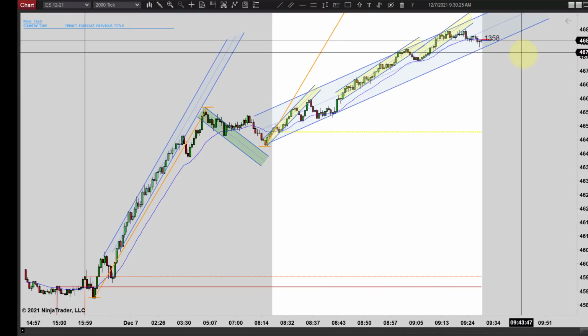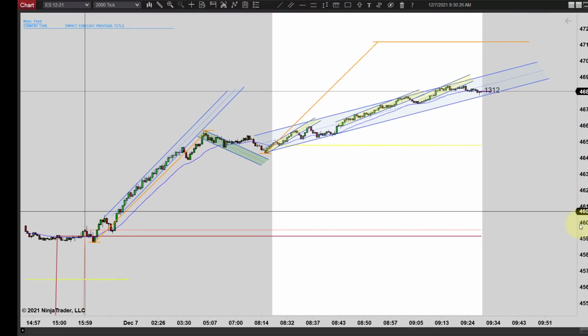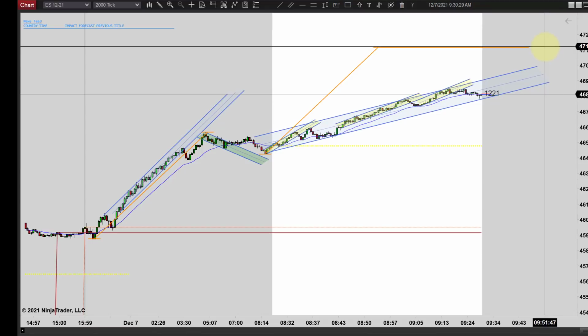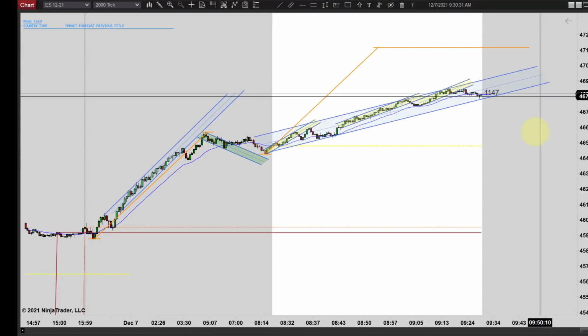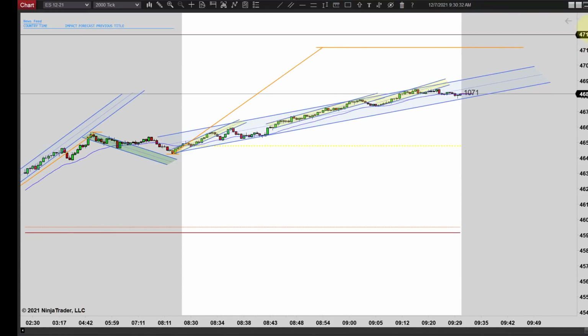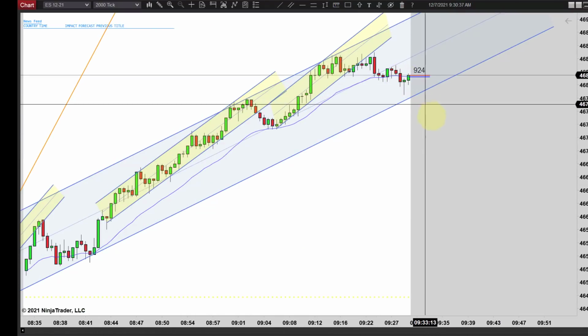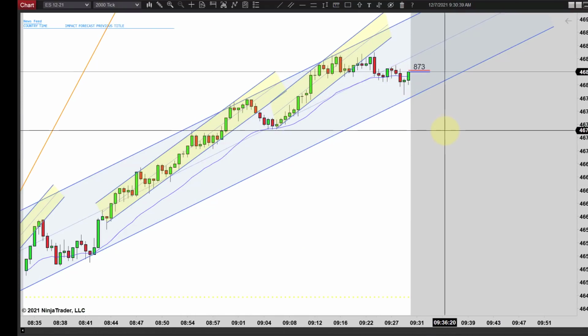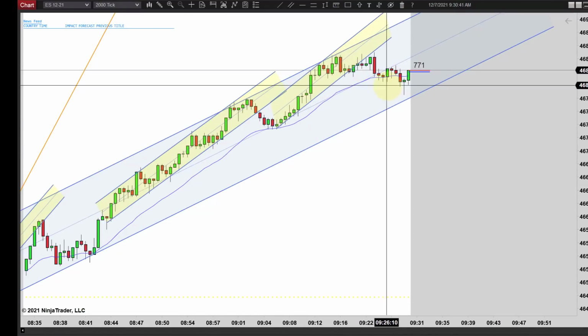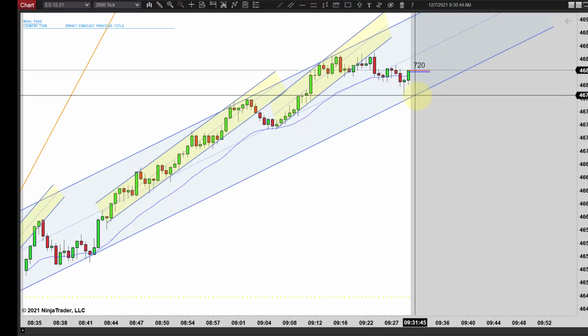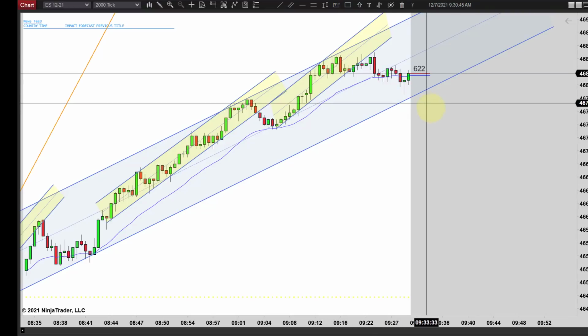We're looking for a possible measured move all the way back up to 47, around the 47.11, 47.12 area. So we'll see if we get a setup here. We just triggered a second entry, but I'd at least wait on a high or low here because we just came off the high and we're working back to the trend line and we're not quite there yet.